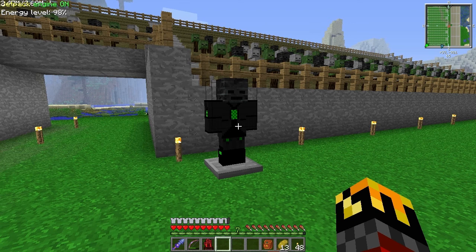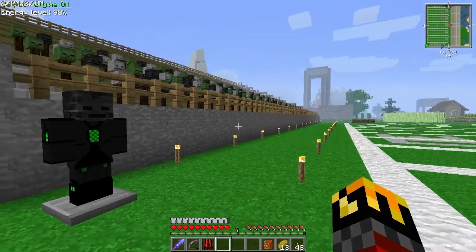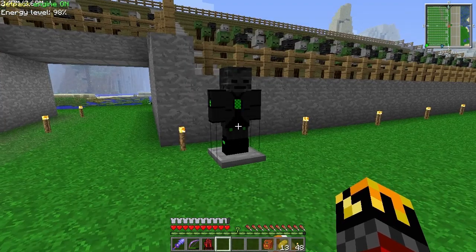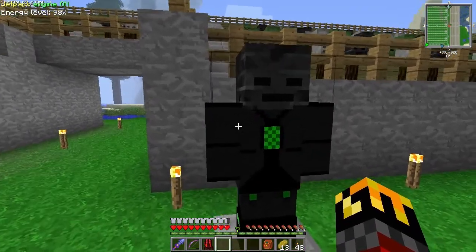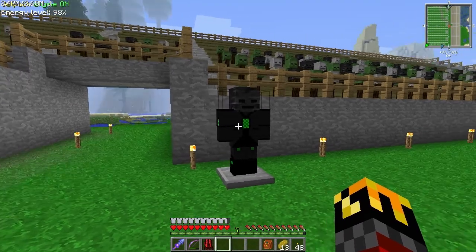And now it looks like there's a wither skeleton with a full set of nano armor. Yes, I can put iron armor, or diamond armor, or leather armor, or whatever else I want on there. But I personally think the nano armor looks the best, because the nano armor has arms, whereas all of the other armor is just cut off at the shoulder here. Doesn't look nearly as cool.